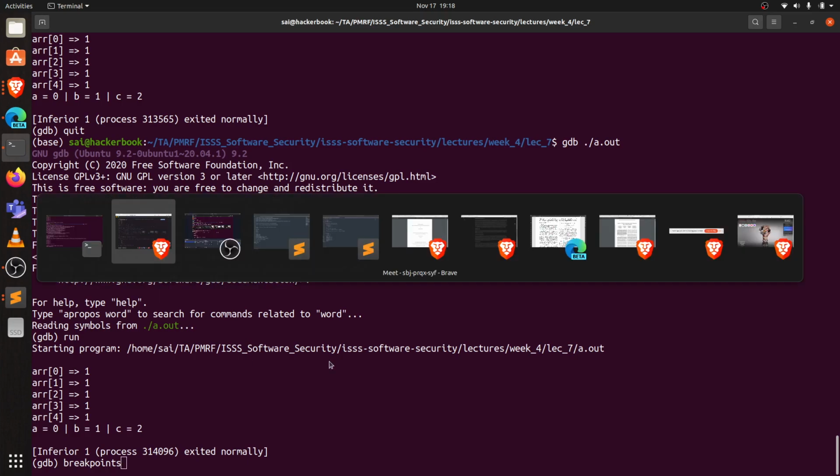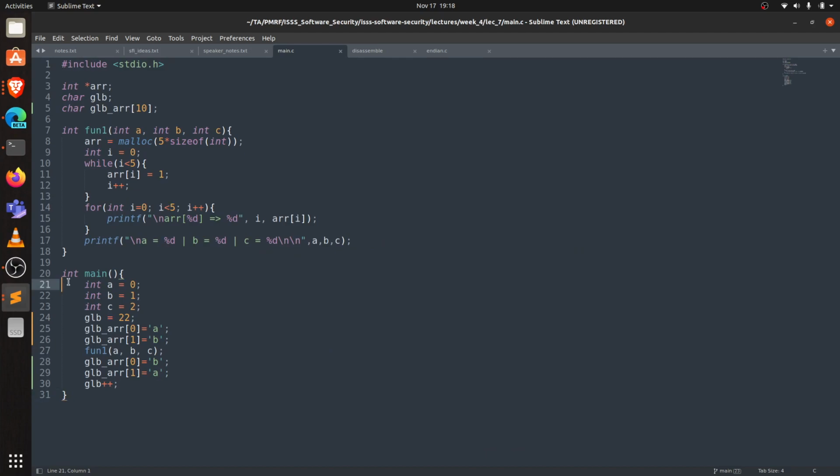So breakpoints are, for example, if you are executing this function, and before your invocation to call the fun1 function, I want to look at the memory contents of this global array at runtime. I want to look at where this GLB ARR global variable is being stored, where this character array is being stored, and what values are being stored, right? In those cases, when I just execute the program, you won't be able to stop the program in between and look at the contents.